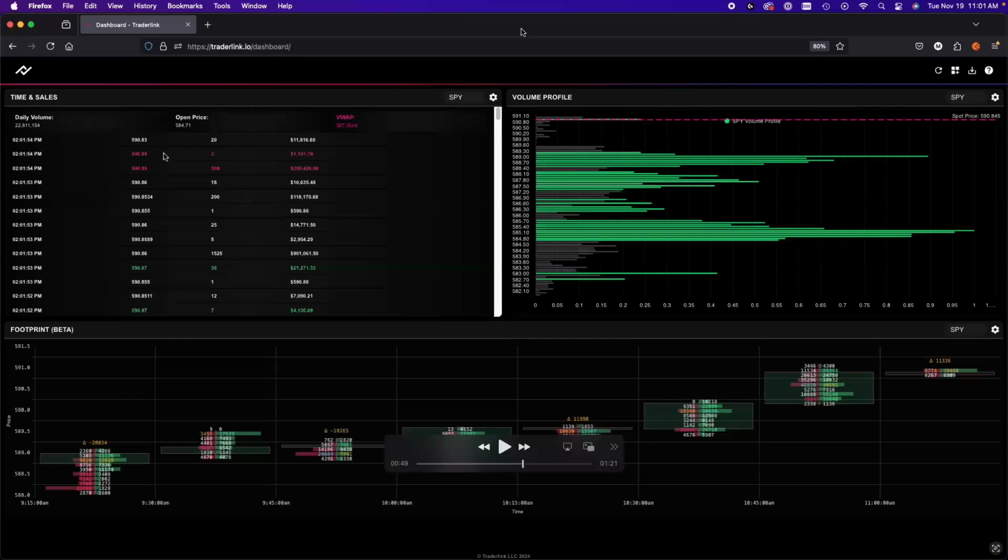So what does that mean? Orders that are red are at the bid or under mark, right? So right now you can see that our mark should be somewhere around 590.86. You can see on this last order right here, when an order comes in at 590.85, that is under the mark, so that is closer to bid. So it is red. The opposite is green, right? You can see the mark here was 590.855, and somebody bought at 590.87, right?